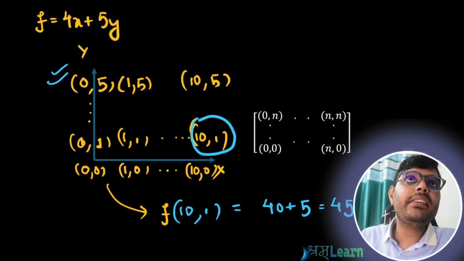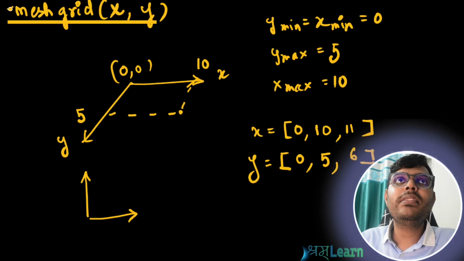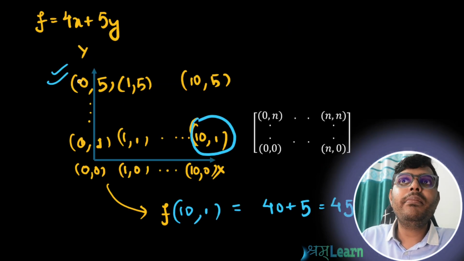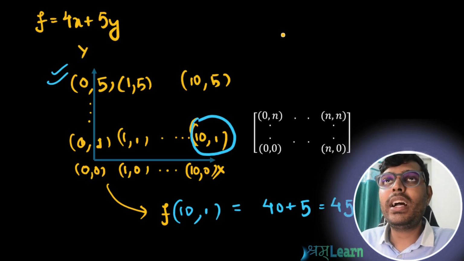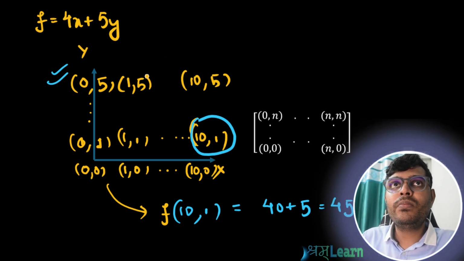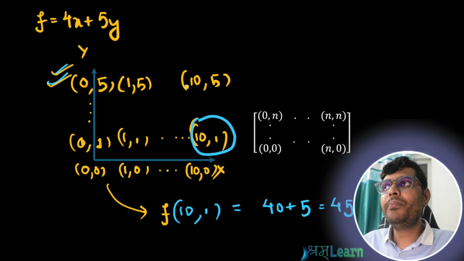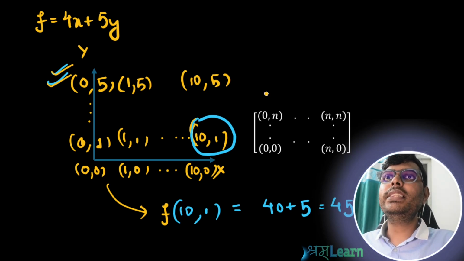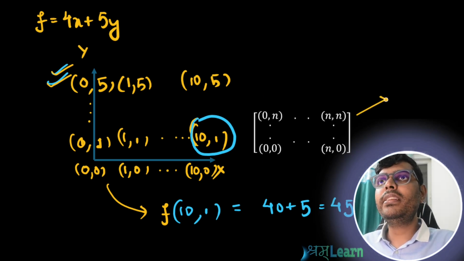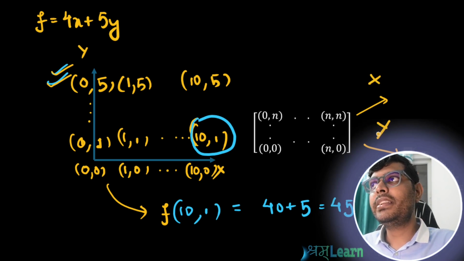How do we get this matrix? So we can get this matrix by using the function Meshgrid. But before that, let me explain to you how we can correctly compute all these function values at all these points, okay. This is a generalized matrix. Can we separate this matrix into two matrices? One matrix is x, another matrix is y. Can we separate this? Yes.